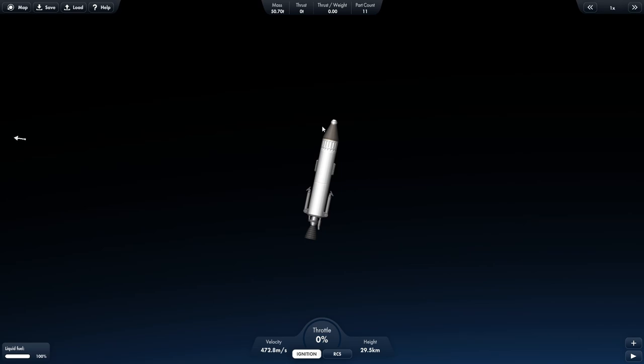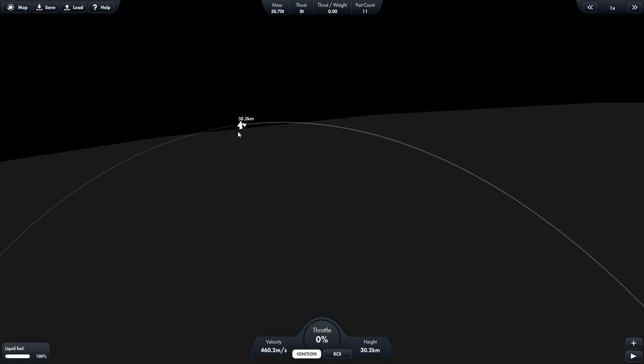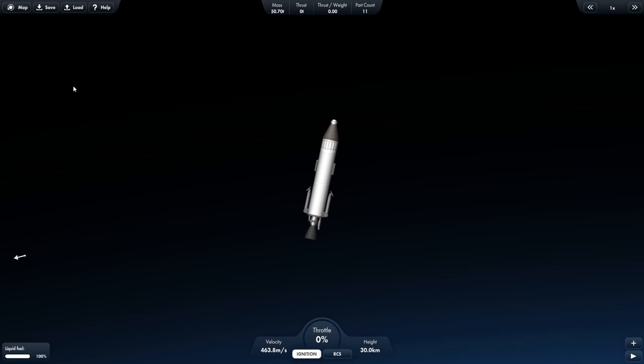To be honest, I'm not sure how any astronauts would want to go on a rocket, but I applaud those people. Hey, leaving the atmosphere and reaching space. And just like that, our trip to space is over. All right.